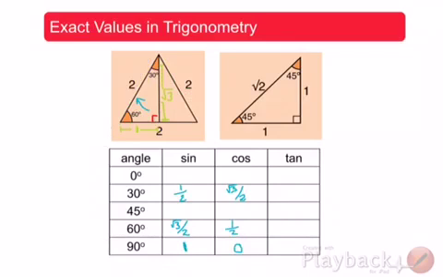And then we can look at our second triangle here. Again, it's a right angle triangle, but this time it's an isosceles triangle. Okay, so it's got a side of 1 and the other side of 1, and then 1 squared is 1 plus 1 squared is 1, so the two of these together added is 2, so it's the square root of 2 to find the hypotenuse. And because it's an isosceles triangle, I know that both angles at the bottom are 45. So now I can use this triangle to create my 45 degrees. So the sine of 45 is opposite over hypotenuse, so it's 1.